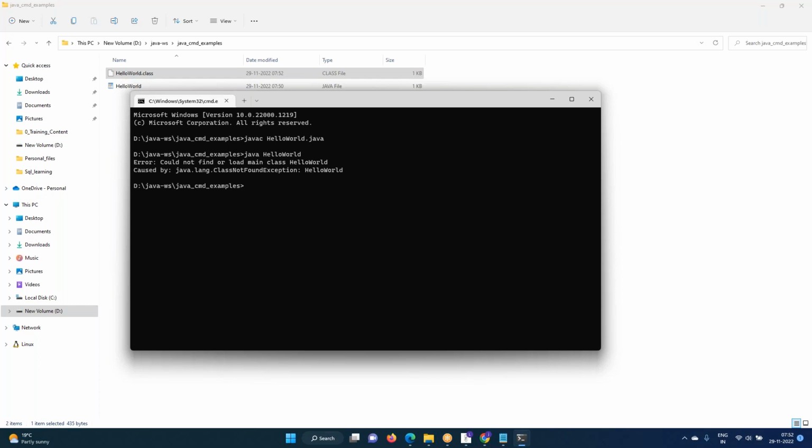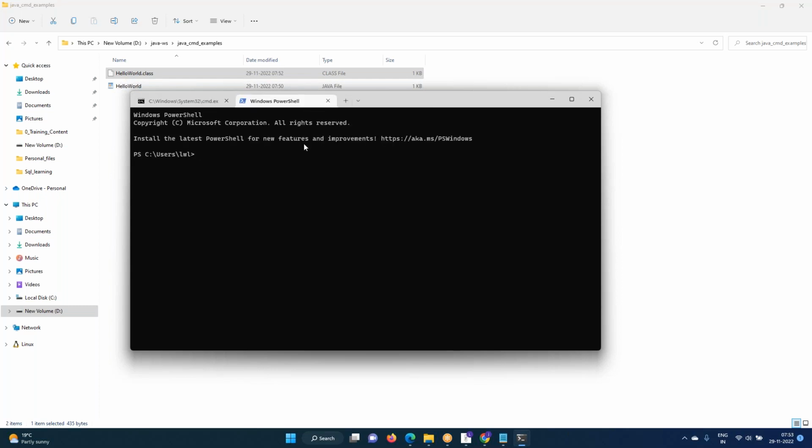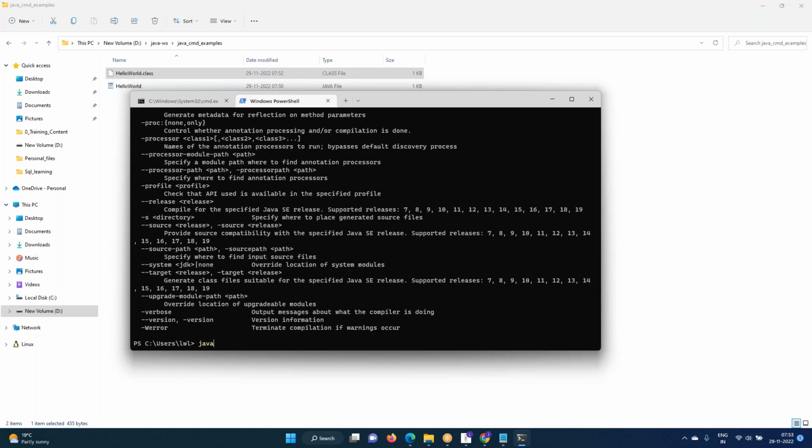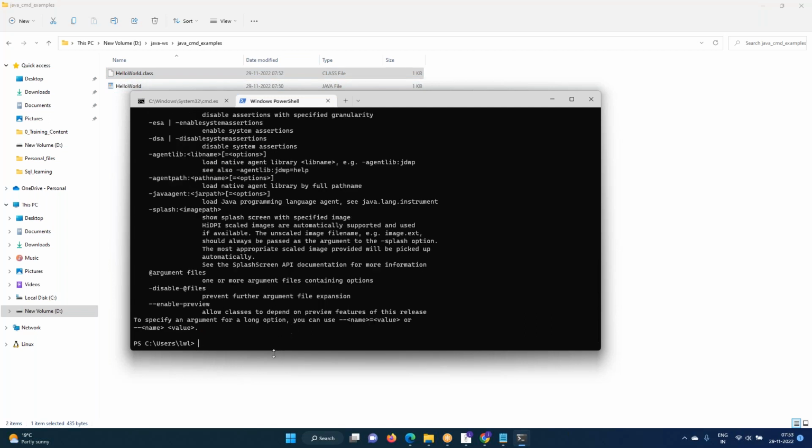And what is the logic you have written here? It is going to say that here. Okay, it said Hello World... not found. It is saying that here. That means there's something wrong here. ClassNotFoundException: HelloWorld. This error we are getting here. What was the reason? We'll see here. javac, java. It is saying that it is unable to find the .class file.